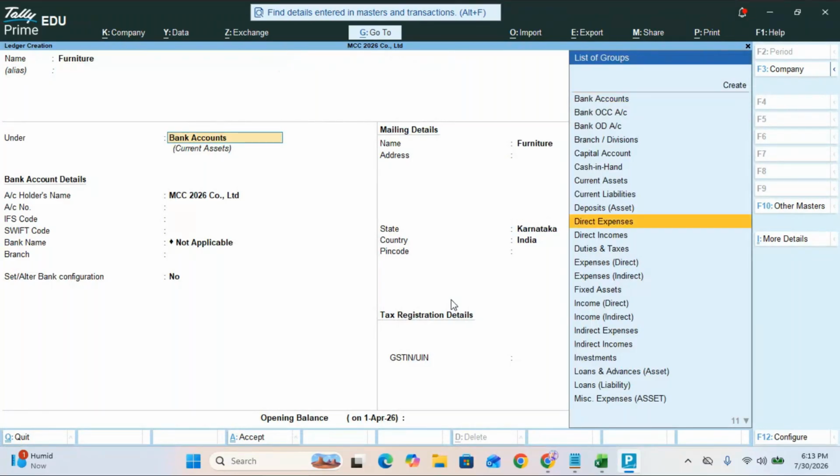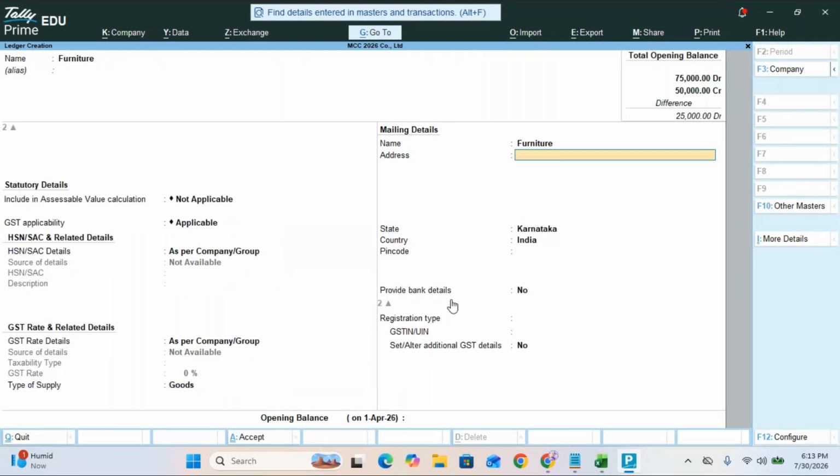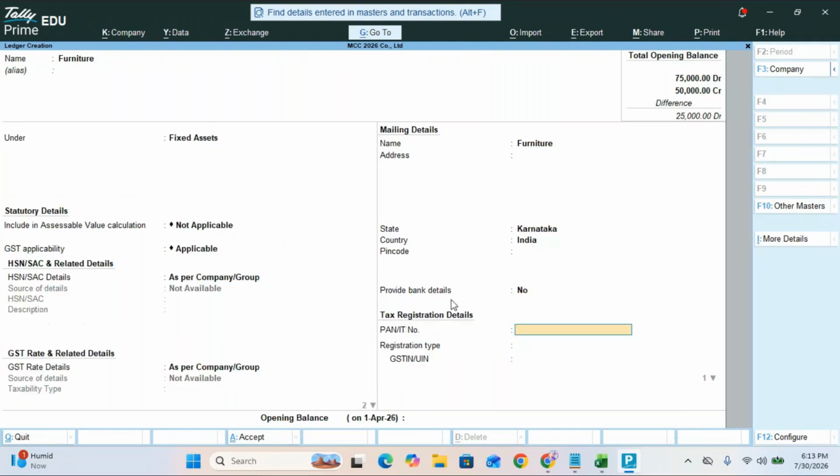The group is fixed asset. Select the group. No need to give any of these details here. Just keep pressing enter until you get the confirmation window. Once you get the confirmation window, press enter again and it gets saved.